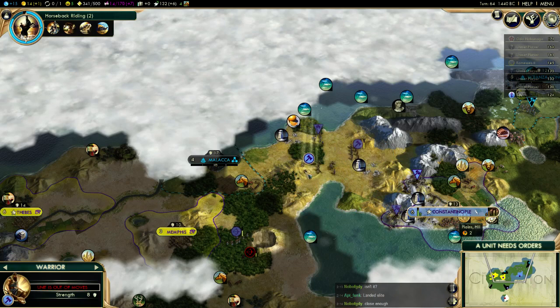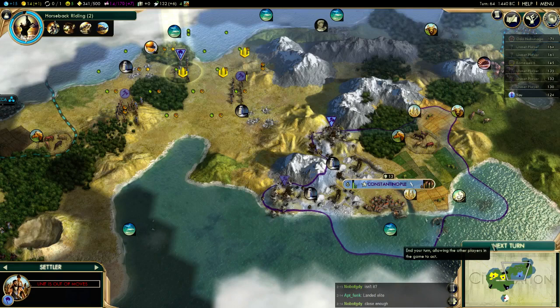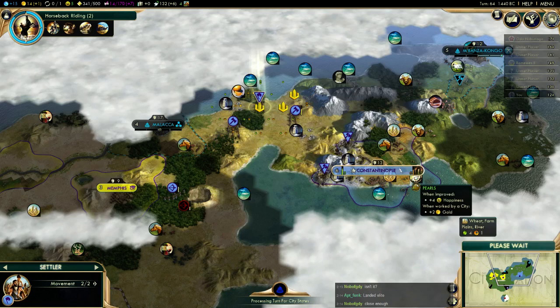You're just way better off moving to the coast if you can help it. Or on a river is another way, because rivers give you more buildings to build. The water mill that's in Constantinople, we got that because we're on the river.